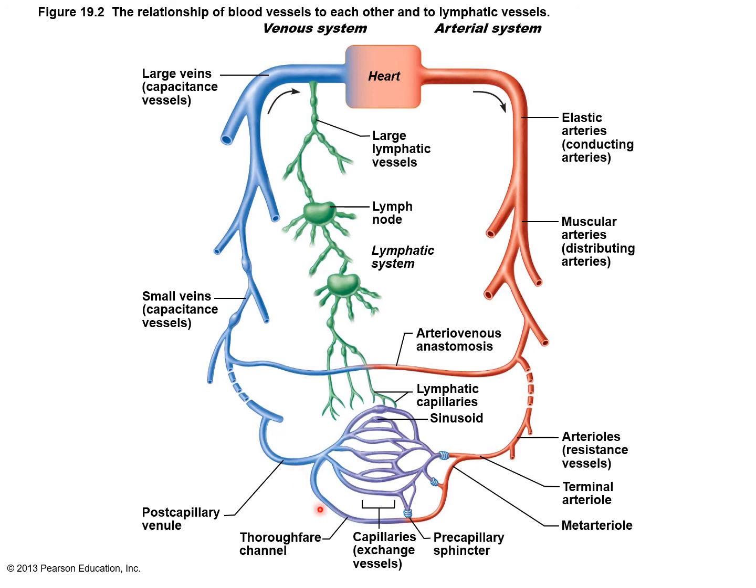The tiny veins are going to be connected to the capillary beds. So first of all, the capillary beds are what's going to connect your arterial system with the venous system. So right here, the very thin veins that are going to be connected to the capillaries, we refer to them as venules. And eventually those venules are going to merge together, and we're going to start calling them veins.